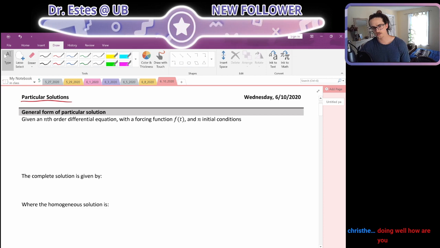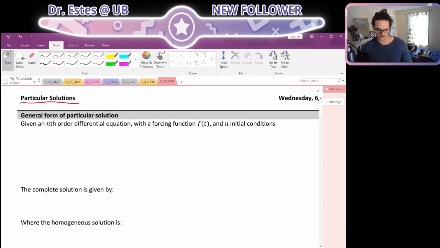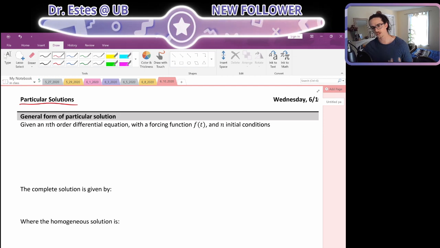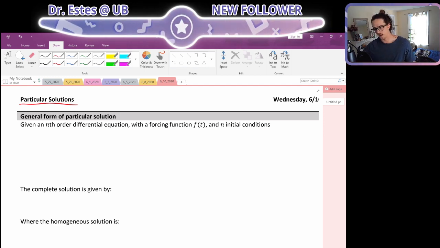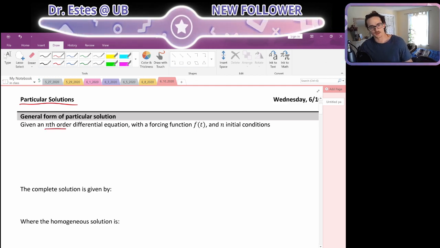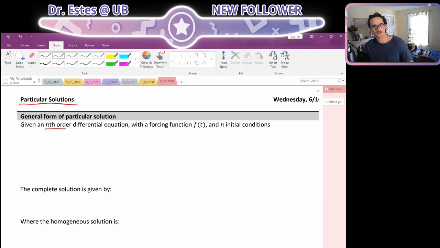So last class we learned about how to deal with higher order systems. So the good news is higher order systems are just combinations of first and second order systems. So if you know how to deal with those, then you can basically deal with any nth order system where n could be 10, 20, 30, and so on.